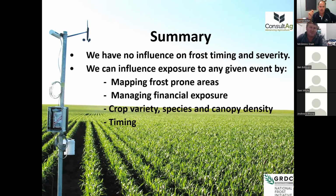The question is really whether we go with a four season, like a four length or a three length, and try and work it out from there. Well, I don't think that comes into your frost, is what I'm trying to say. What we generally see is canola planted early or late generally all winds up flowering about the same time. There's not a big difference in maturity. So from a frost point of view, it's the frost that happens just before it finishes flowering.